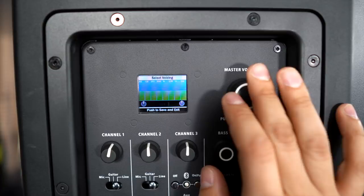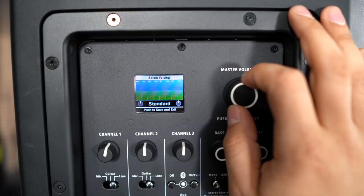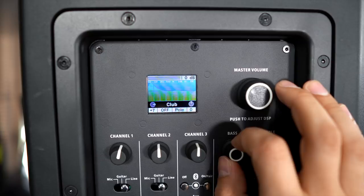There are all different types of options for different applications, and if you really want to get crazy, you can make user presets using their app, which I'll address in a bit. Voicing is probably the most important setting because this is where you can really tailor the speaker to your liking. I'm personally a fan of very punchy speakers, so I generally switch it to club. This speaker does lack a bit in the bass department — I've had to crank the bass up to about the three o'clock position. I don't recommend pushing it that high, but for my liking, I did crank the lower frequencies. For the higher frequencies, I typically leave them at 12 o'clock. To save your settings, just press the enter button.